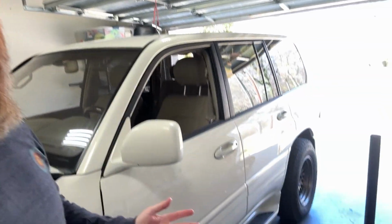In today's episode, I'm going to be replacing the AHC globes on the LX470. If this is your first time to the channel, this is my 2000 LX470. I rescued it from a salvage yard about 4 years ago, and ever since then, I have slowly been fixing it and making it more roadworthy.